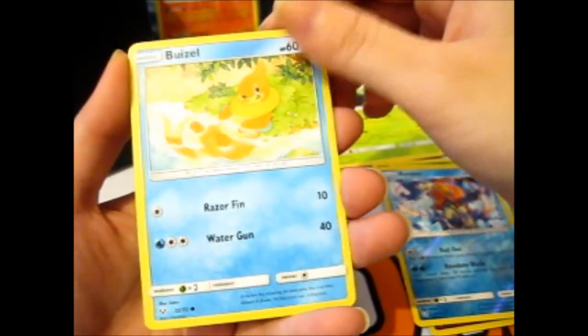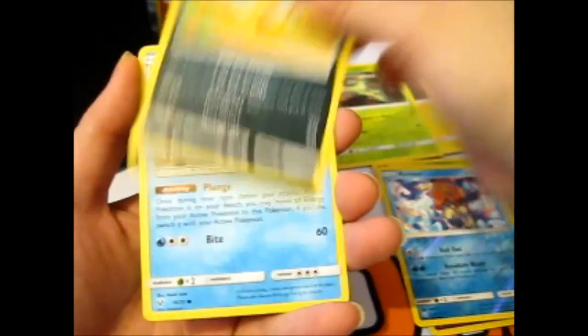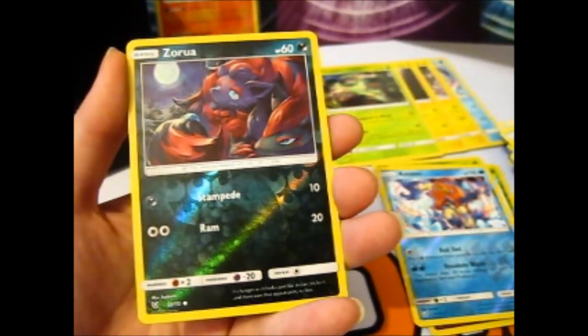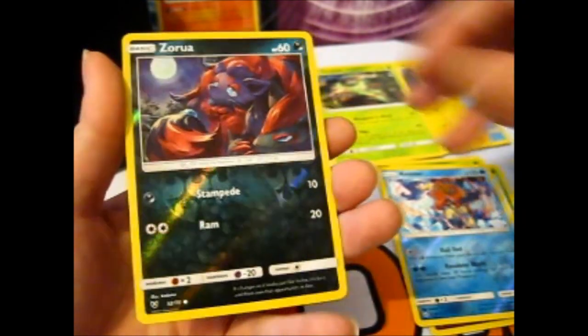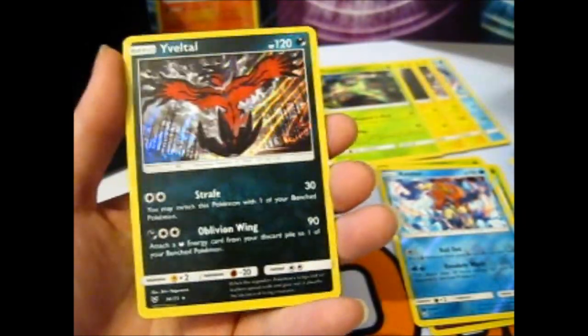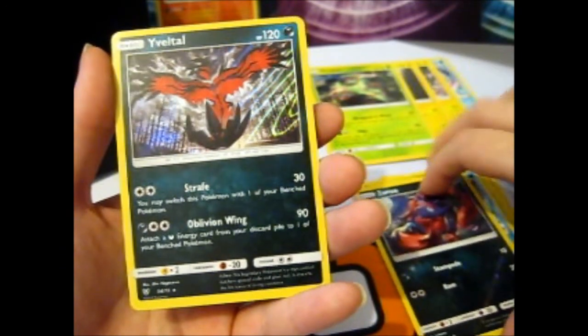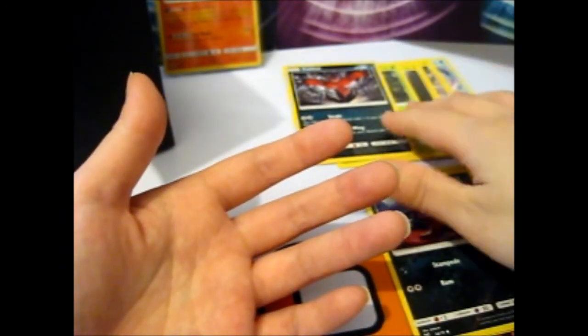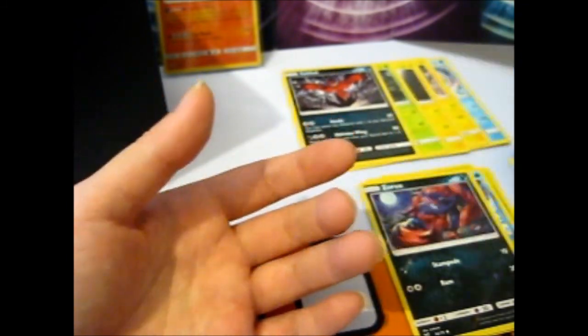Gullet. Weasel, just play in there. Scraggy, I mean. Croconaw. A Reverse Zora, which is very cute. And a rare is Yveltal. Still not one of my favorites, but still. Pokemon of Destruction.